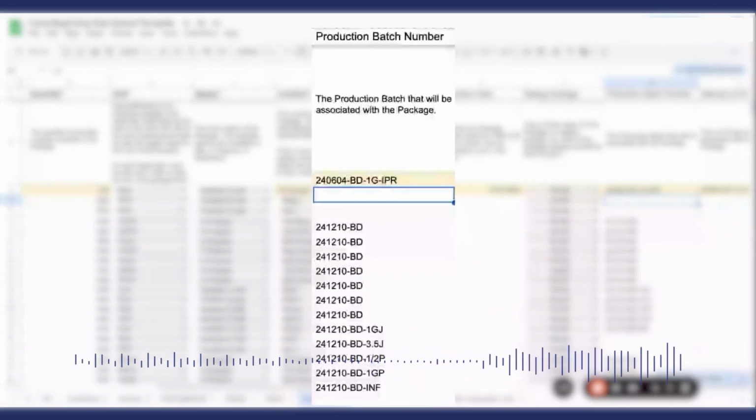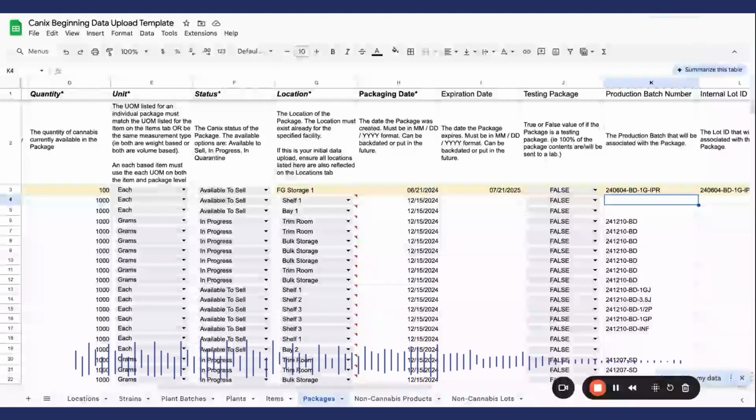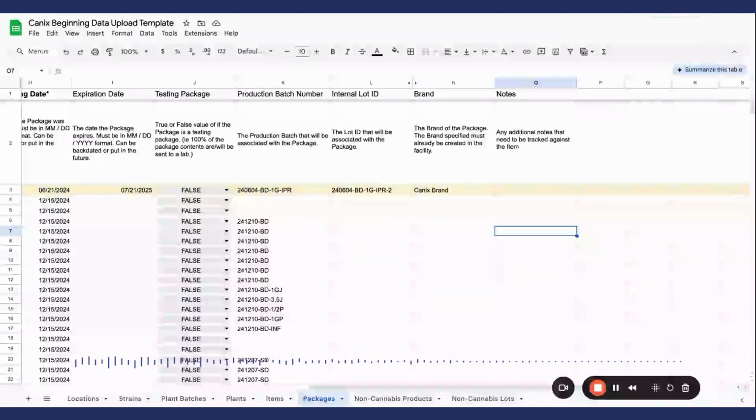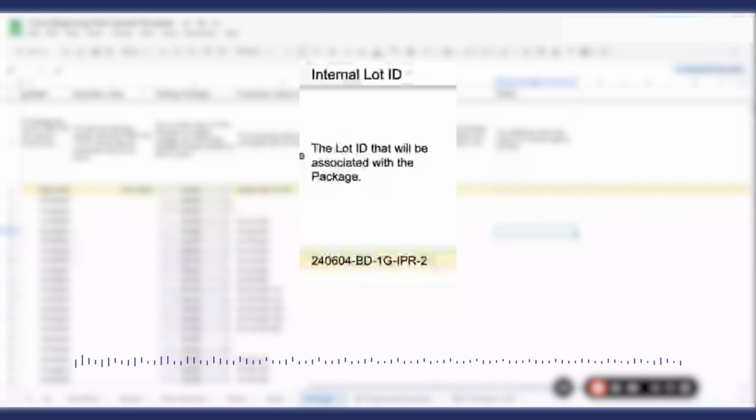Optionally, you can also enter a production batch number, although this should be entered for anything that has tested results already, and this should match the lab results that you have on hand. This production batch number is also mentioned in our training video around items, package tags, and production batches. So if you have any questions, please refer to that, as it will explain a lot more about how this field is used. Optionally, you can add an internal lot ID to your inventory to mention that this particular package is part of a collection of other packages that all came from the same production or same harvest, for example. Although this lot ID does not affect your test lineage like the production batch does.